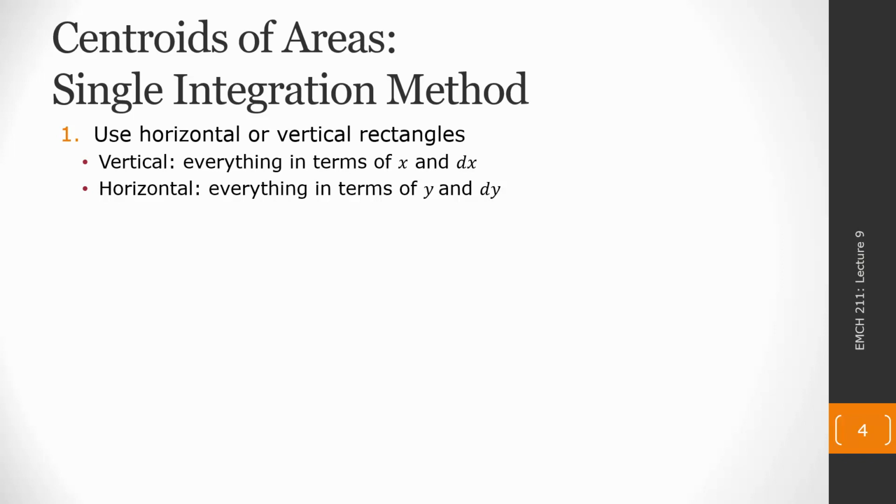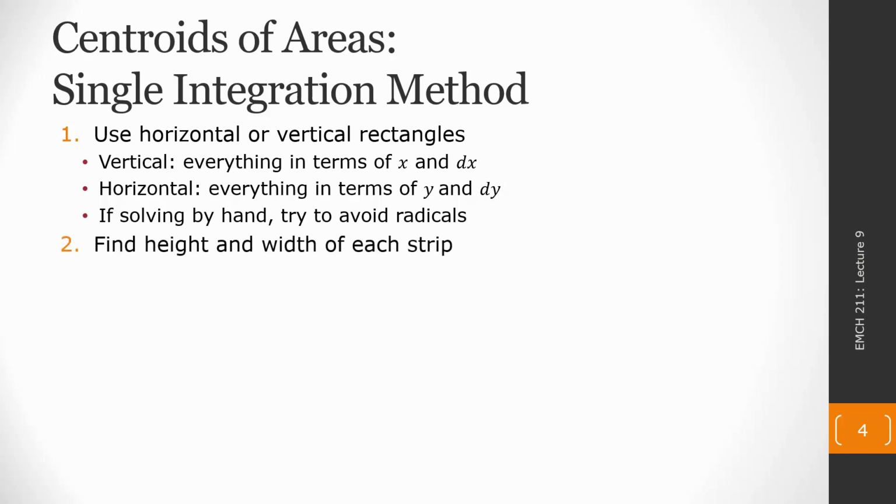So what we want to look for, vertical versus horizontal, is usually, is there an orientation of these strips that's going to avoid using a radical, a square root, a cube root, something like that. Because when we're solving these by hand and we're doing an integration, it's going to be just harder by hand to integrate something that is the square root or a cube root rather than something that is raised to a second power or a third power. Again, when we see some examples, we'll see the choice that we have. Is it better to put things in terms of the x or the y?